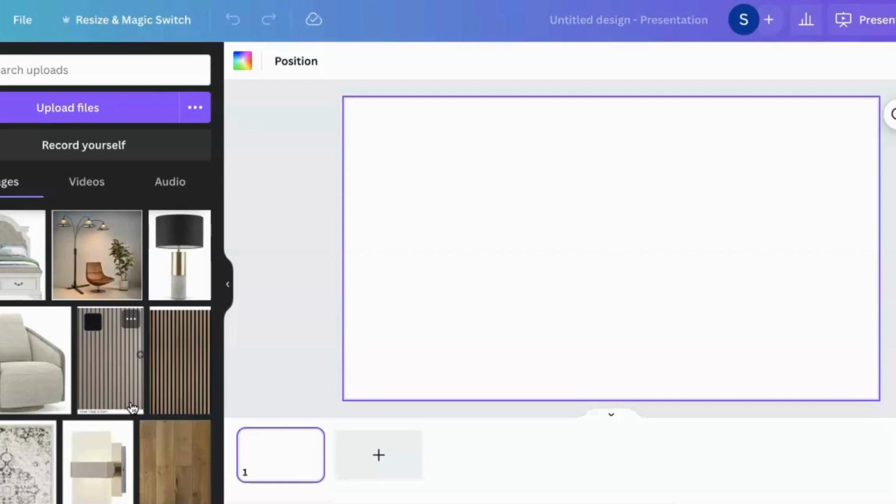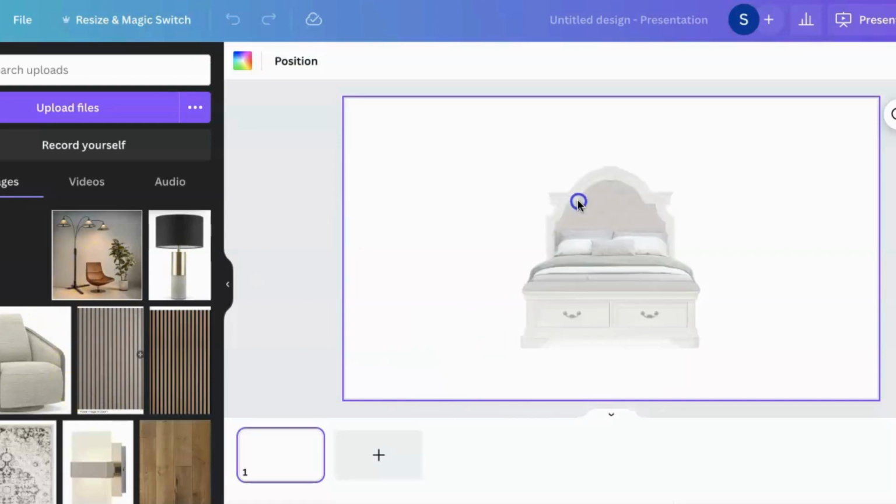Okay, so just keep in mind that this is the point where you have that opportunity to be decisive. You can try things out before actually purchasing and having to go and return. So this is the great thing about having a mood board: you have all your resources, and you know how things look before you go into the store and purchase or order online. Okay, so let's just get started. We're going to add the bed.